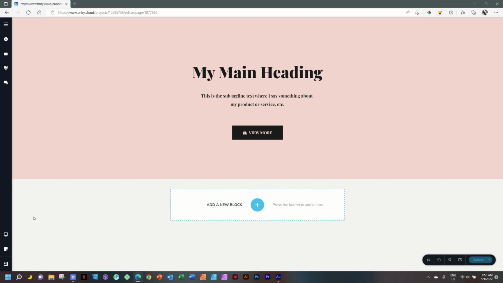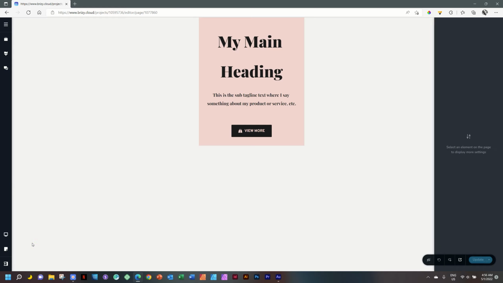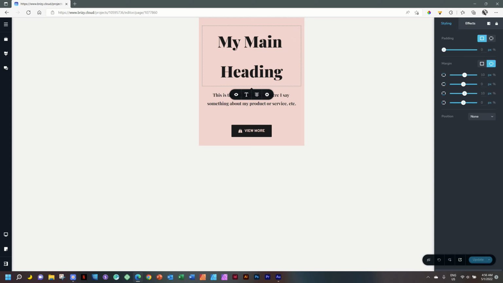So what does it mean when you go into these responsive design options? Let's go and select the mobile device, and I'll show you what happens here. Here you can see that the heading text is breaking into two lines and it doesn't look that good. Select it by clicking on it and you see a reduced options toolbar appears. What's happening now is that Brizy is giving you options that you can change only for the cell phone device. It will not affect your main desktop display, but it will affect your cell phone device, how it will display there. If you click on the T, you will see that we put it at 64 pixels.